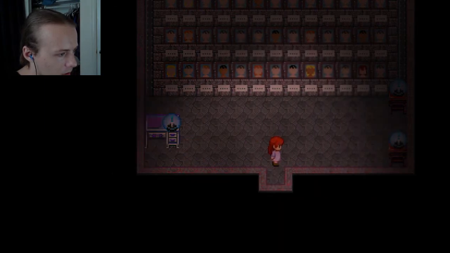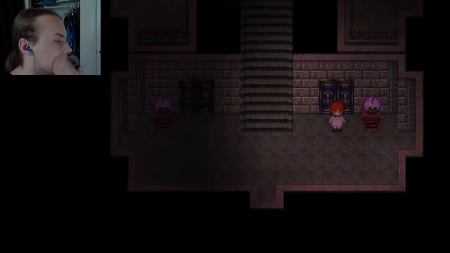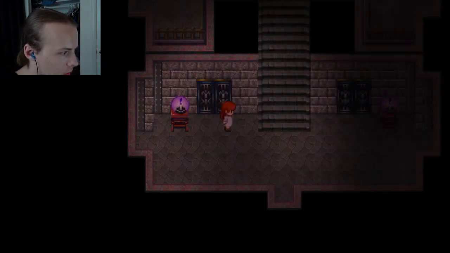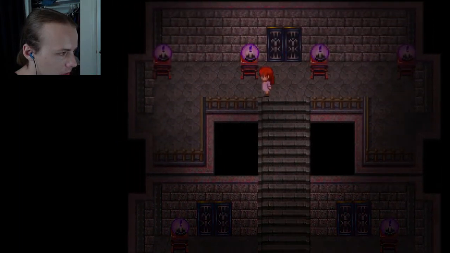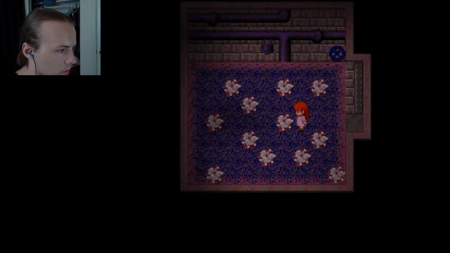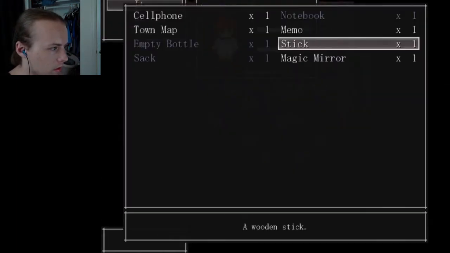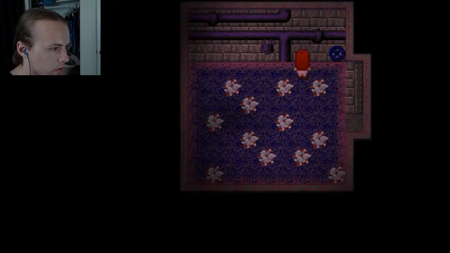A memo I cannot read. Alright, so there's no point in being in this room. Let's check back this other one. Wait a minute, was it that? There was that one room. Let me see. We go up here. Yeah, this room. Can I use the stick on any of these? Can I use the stick on the valve?